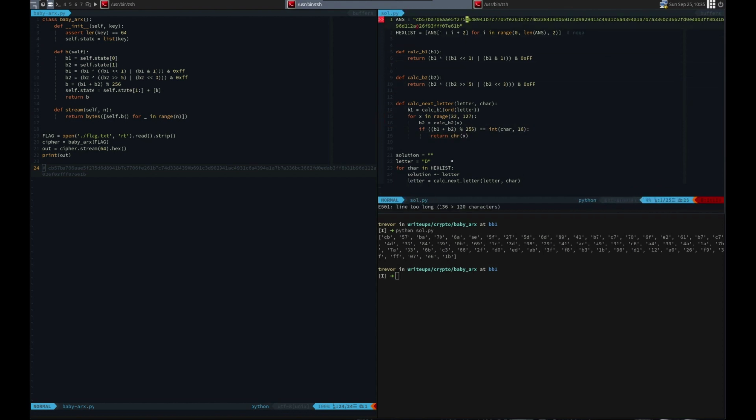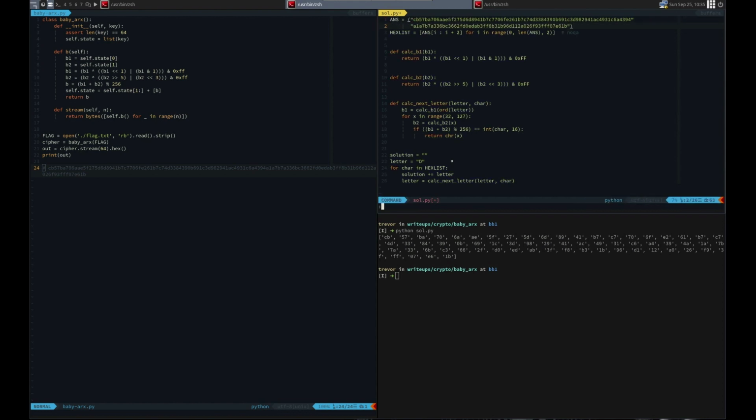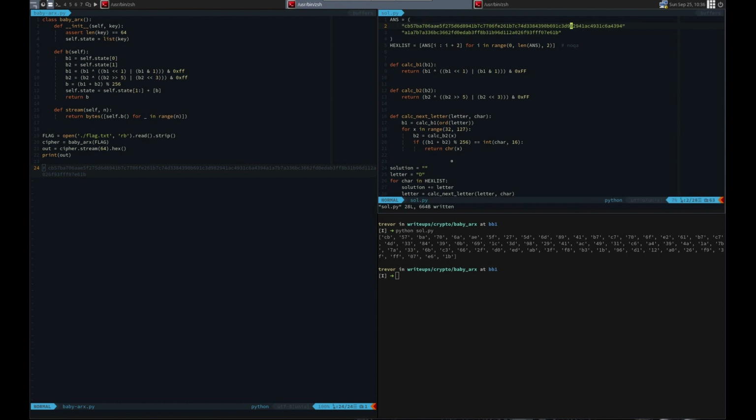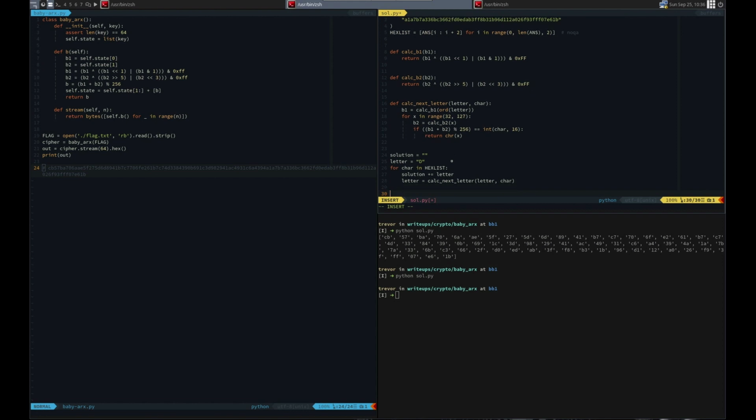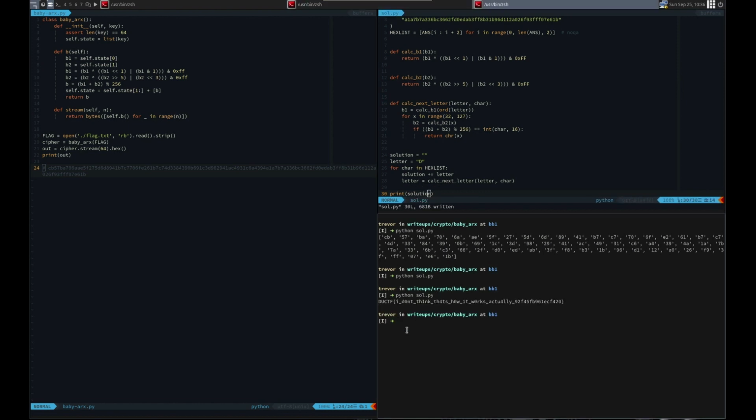Looks good to me. This line is too long, so let me fix that. I'm just going to add a parenthesis there. I'm going to pick a spot here, put a double quote, enter, double quote, add a parenthesis. Once I write this, it'll format it pretty for me. There we go. And then let's run this. And of course, we actually need to print out the solution if we want to see it. Boom. There we go. There's the flag.